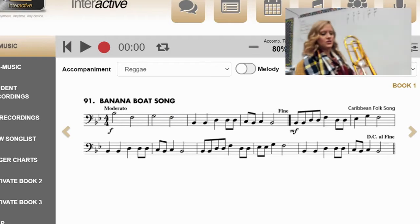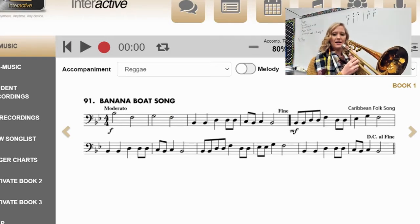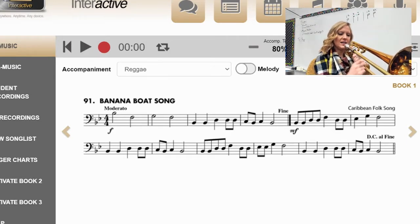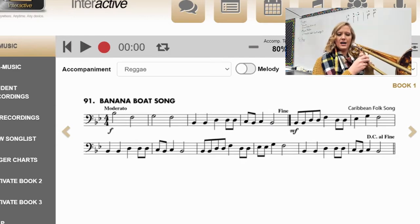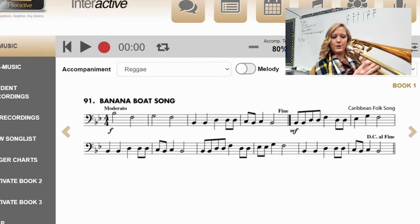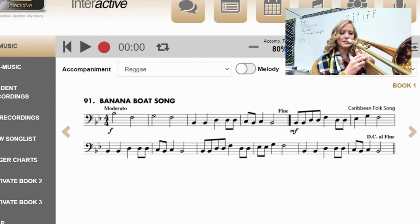Say and position, ready, B flat, F, G, B flat, B flat, D, D, D, C, B flat. So right there, when you go from C, B flat, C, those are pretty much all eighth notes. You have to make sure you're moving your slide quickly and it gets all the way out to C. Now, if you have the trigger, boom, boom, boom. It's actually pretty easy.